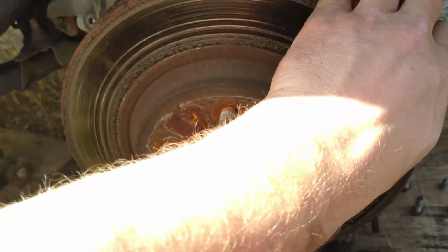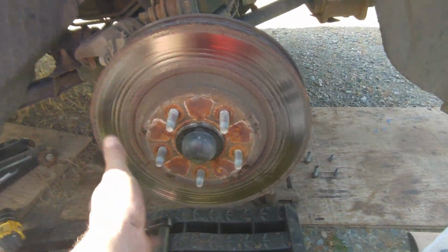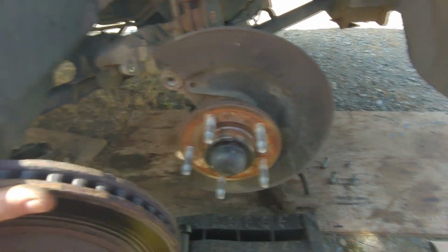Rotor should pop right off. A few swings with the hammer and it comes off just fine. And then the new one goes on.